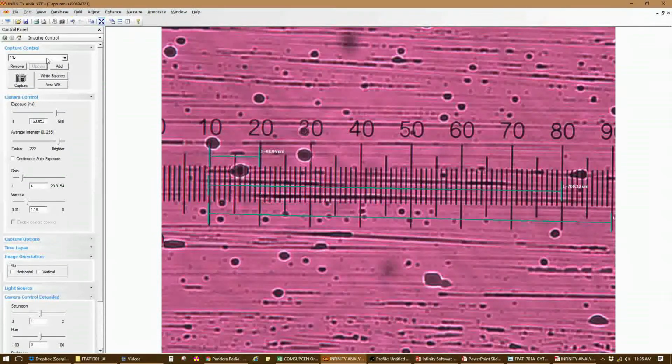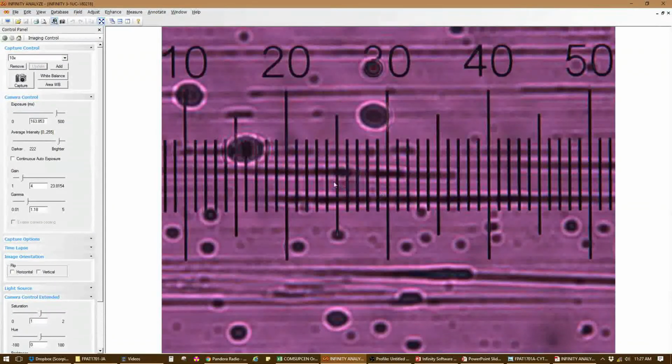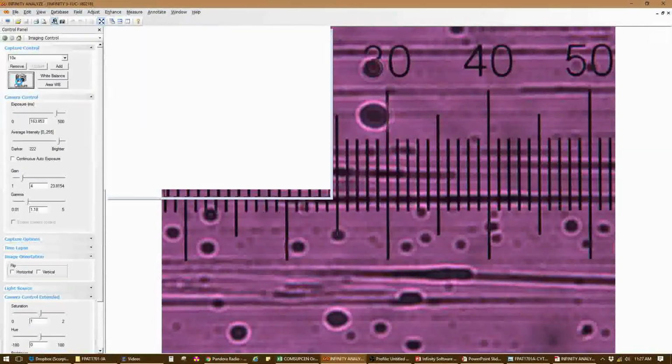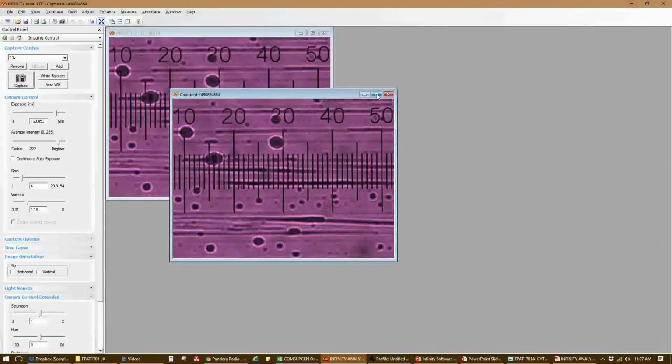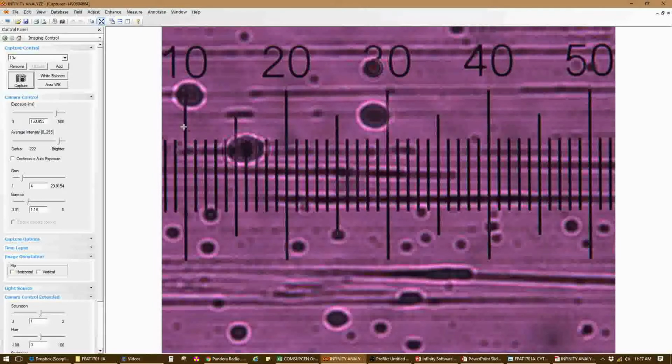So now I'm going to switch over to a different objective. So this is my 20x objective, and if I was to capture here under the 10x preset, if I try to measure point to point, it's incorrect, right?